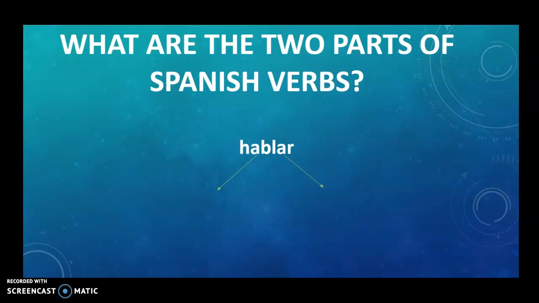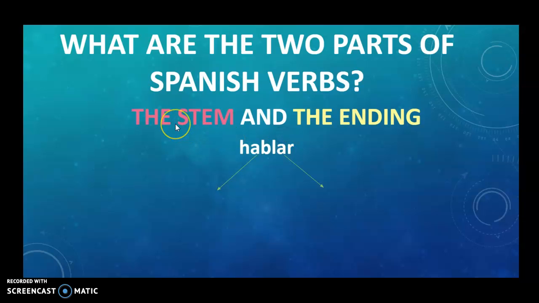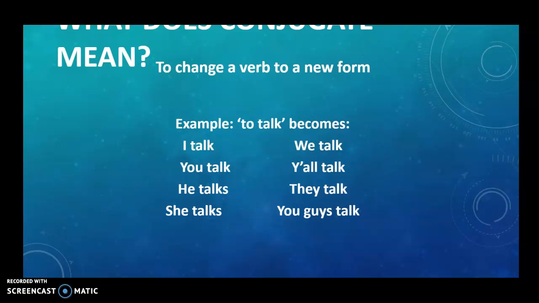And now we need to talk about what are the two parts of Spanish verbs. So in every verb, you have two parts, the stem and the ending. The stem is whatever comes before the ending. And the ending is what we just talked about, AR, ER, IR. Verbs only end in one of those three. And the one that we're focusing on today is AR verbs. So ones that end with AR. So something you need to remember, always, always, always, is that they have a stem. It's the first letters leading up to that ending, and then you have the ending.